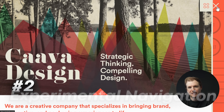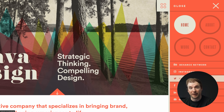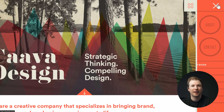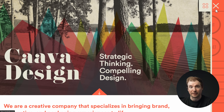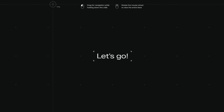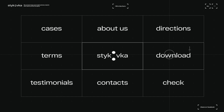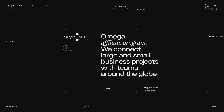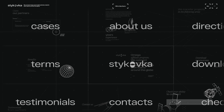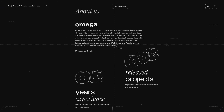The second web design trend is experimental navigation. This is because we're all used to and bored of the traditional navbar that sits at the top of a website, or even a hamburger menu. People are finding new and interesting ways to create navigation that is outside of the box. This website from Skycovia has one of the best navigation systems I've seen in my life — it always keeps you on the same page because the navigation is done through a zoom in and zoom out effect, making it feel like one giant canvas.